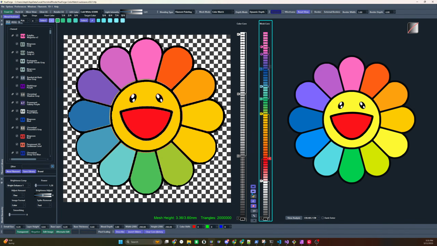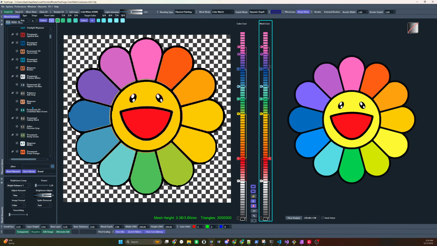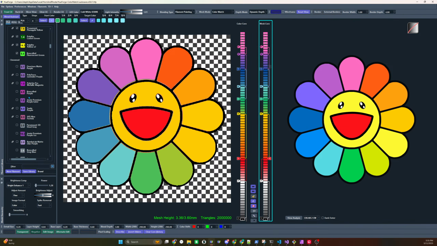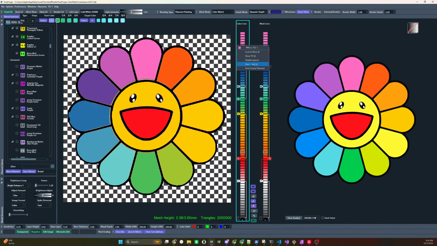And this is mostly real filaments, so we just need a purple that's similar. That's not quite the same. Nope, that's not the same at all. Let's see here. XL'd purple, that's pretty close. And then a pink.